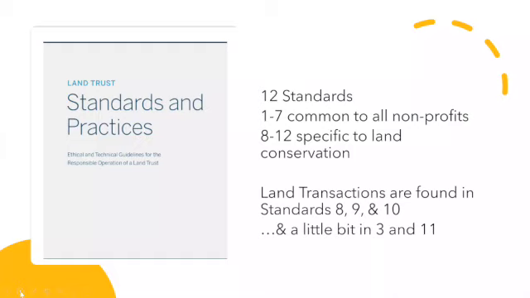As a quick review, these boot camp sessions follow along with the format of the Land Trust Standards and Practices, which is a body of guidance that's sourced from the conservation community and codified and maintained, if you will, by the Land Trust Alliance. The standards and practices are comprised of 12 standards that address important topical areas that are common to land trust practice, and the first half of them pertain to all nonprofit organizations, and the latter half are specific to land trusts.